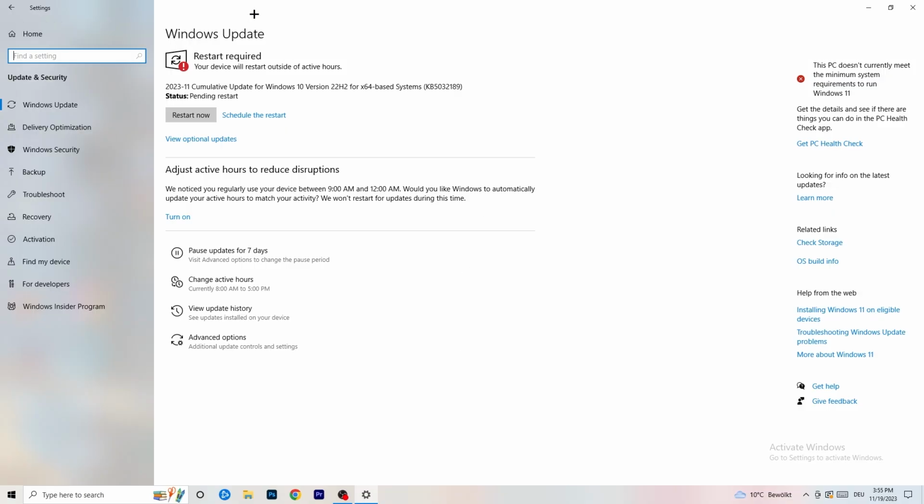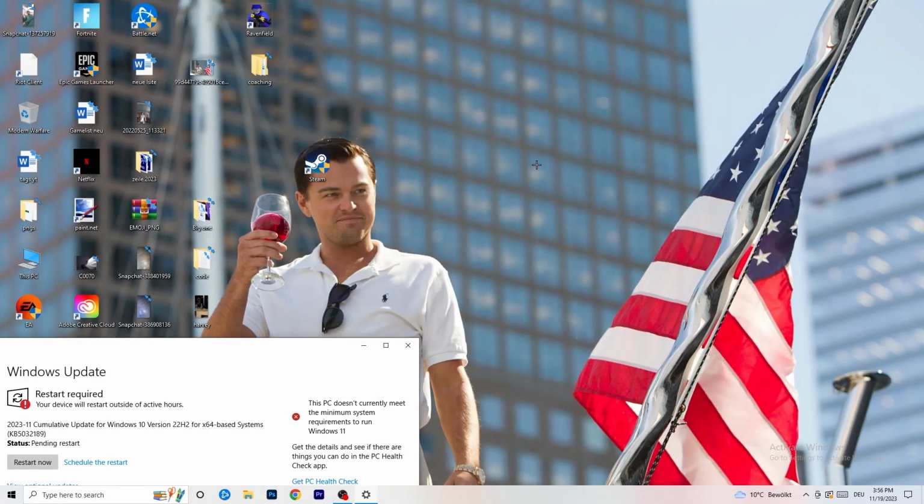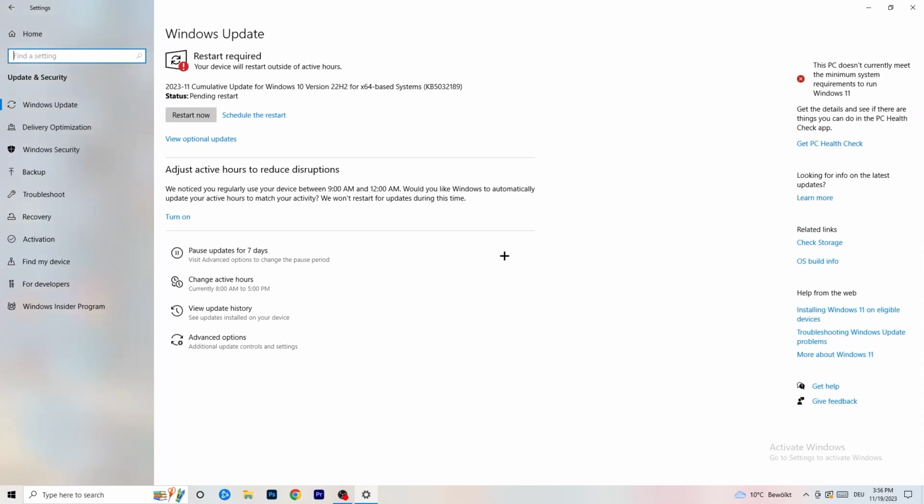So for me, as you can see, I need to restart. I need to do an update. I will do that after the video. So just do that. Same thing, you can minimize and do this for your graphics card. For me, it's NVIDIA. So go to NVIDIA GeForce or your graphics card application and download the latest version of your driver, because some games require the latest version of your drivers and this can be the reason why you're not launching. So just keep in mind that you always want to have the latest version of every single driver you're currently having on your PC related to gaming or to functional things in general.